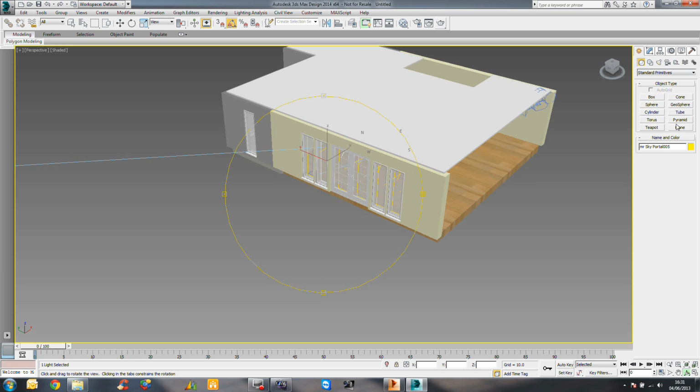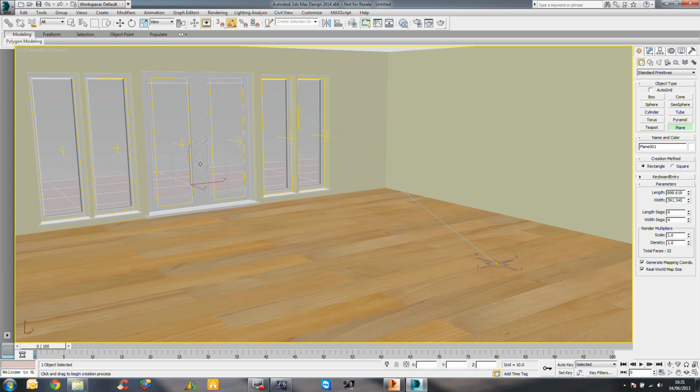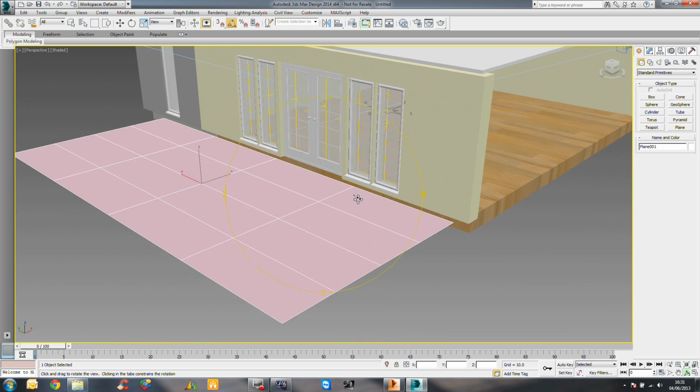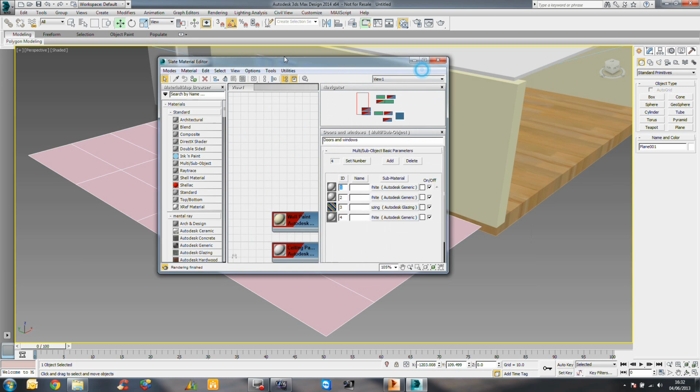So let's just create a plane. What we want to do is create a small decking area out the front of this room. So I'm just going to create a plane, nip back into my camera view and just see whereabouts this plane needs to go. Let's say roughly about there. From there, if we want to make this into a deck, we don't need to do much other than find a suitable material and place it on this plane. So let's press M for materials.